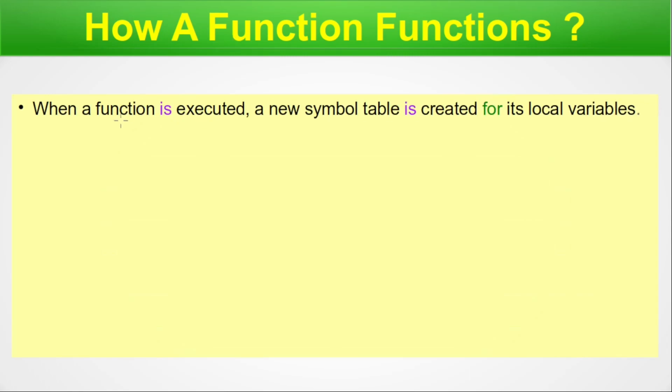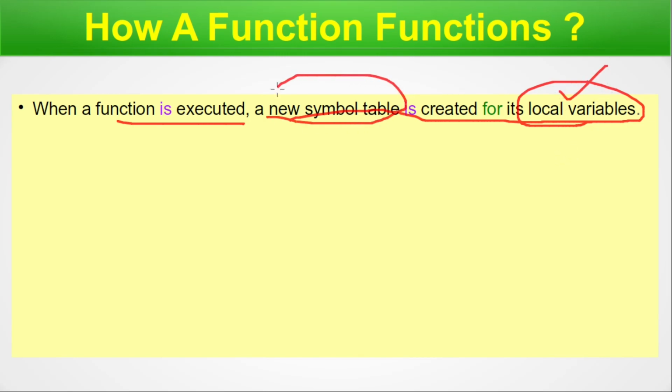This is a discussion slide, how a function functions. Here we will discuss a function and its functioning, especially inside Python. When a function is executed, a new symbol table is created using its local variables. This is a concept again of local and global. Whatever values and variables we are using are very much local to that particular function. A new symbol table is created. Remember, in some programming languages we have namespaces. The symbol table is a very similar concept.